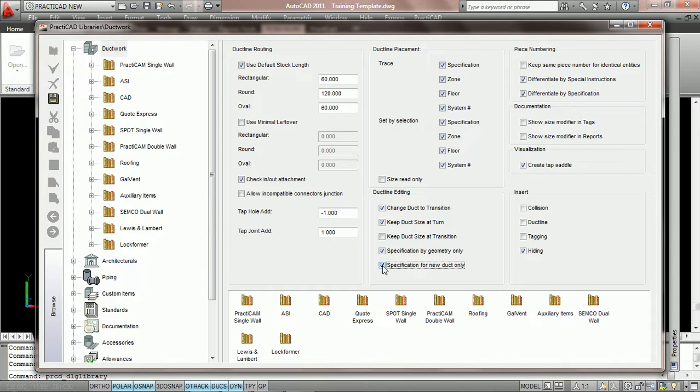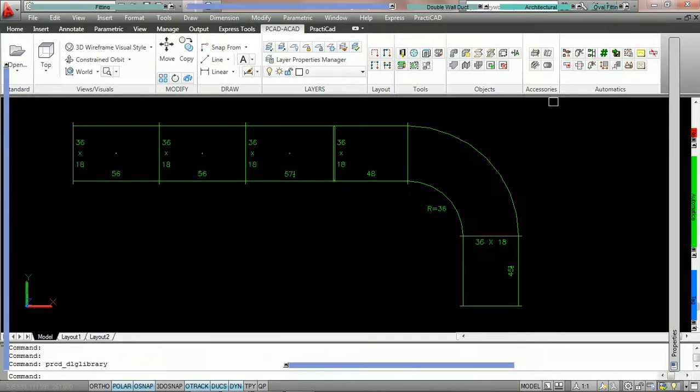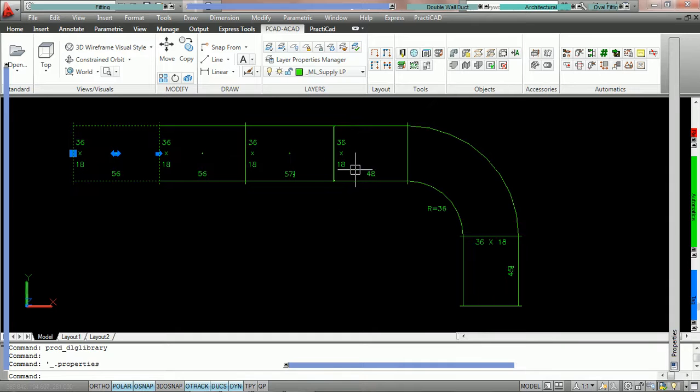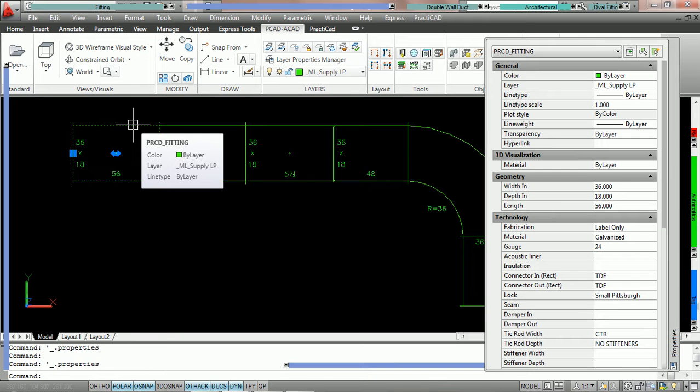So what we're going to do for this tutorial is check the option. We're going to hit the Save key on the left-hand side, and we're going to exit out of Library. Now we're going to go back and just double-click on the first piece of duct in this duct line. And once again, we're going to change the width to 30. Now notice that we have a slip and drive connection. And we do know that the 2-inch water gauge spec we're using here does call for TDF.